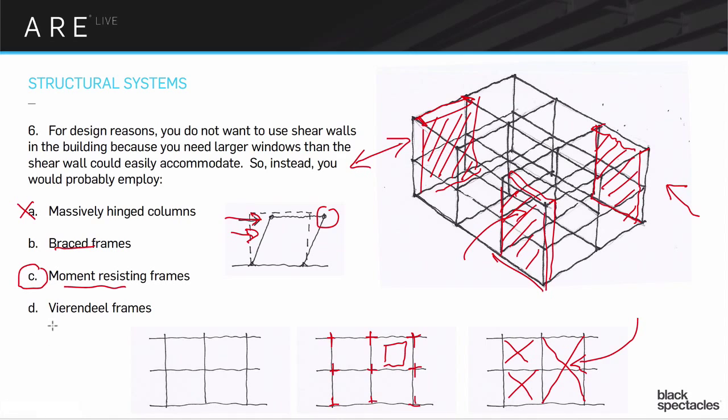And Vierendeel—this is one of my favorite words that shows up on the exam occasionally. A Vierendeel is a truss type, and it's a fake truss type. It's a truss that uses moment-resisting frames. So instead of having any diagonals in it, it just uses those same moment frames at all those points, and therefore it acts like a bridge truss, but it's called a truss but it's not actually a truss because it doesn't have the diagonal forces in it. But it has this weird name.